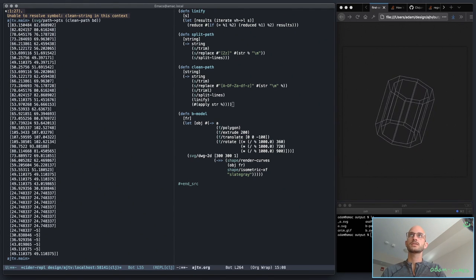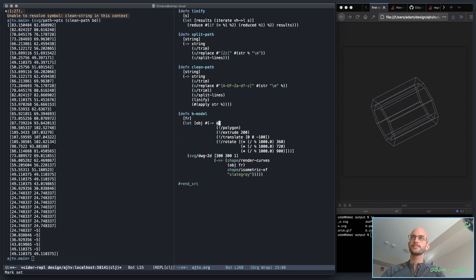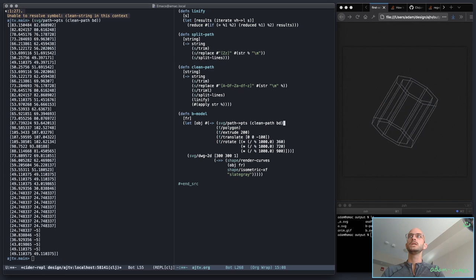Okay, that's exciting. So let's go ahead and put that into here. Let's do SVG / path to points of clean path BD. Okay, using that, I should be able to extrude.